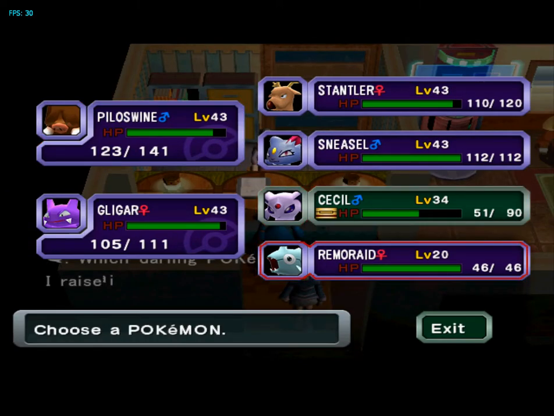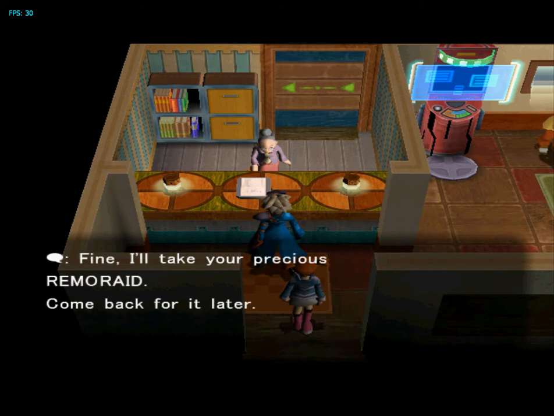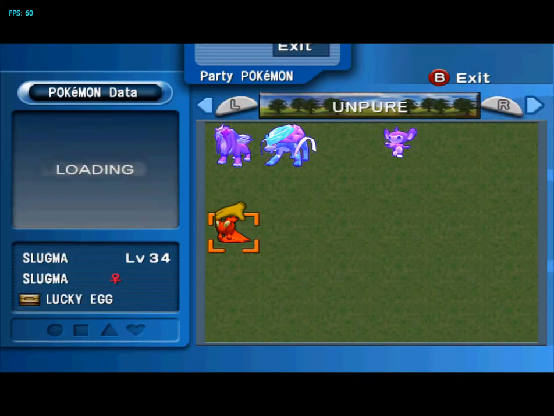You see the text kind of glitching there? That's because I set the speed to fast to keep the emulation going smooth. So that's the best I can do. I'm sorry if you don't like glitchy text.